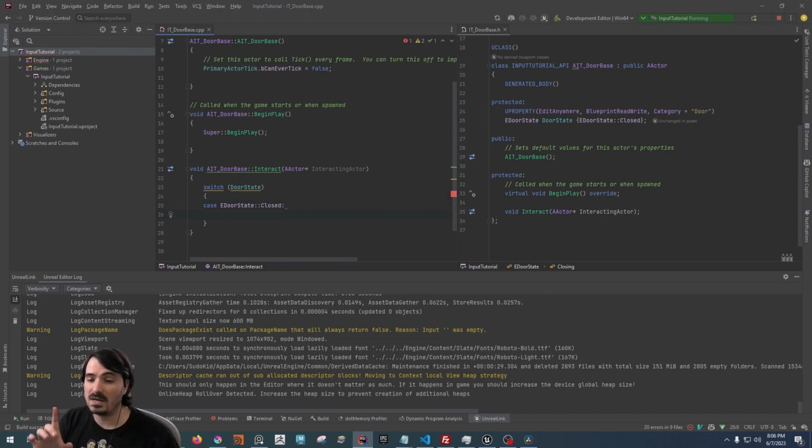And it's very important that we add a break, because if we don't add a break here, what will happen is it will cascade down to the next one, right? And we can see how this would work here if we say open.